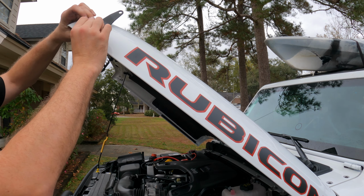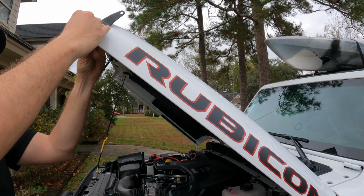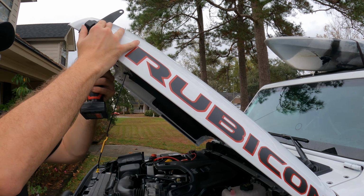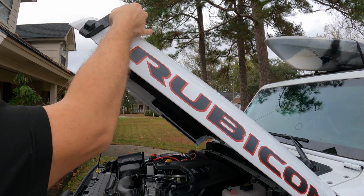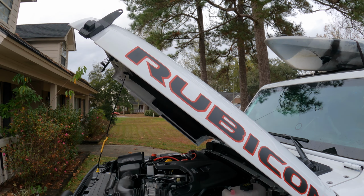There we go. Now we can put our bolts back on. And we're just going snug with these, so make sure everything's lined up. This hood is aluminum, so we don't want to bend it. All right, that's good and tight enough. That looks good. All right, let's prep the other side.